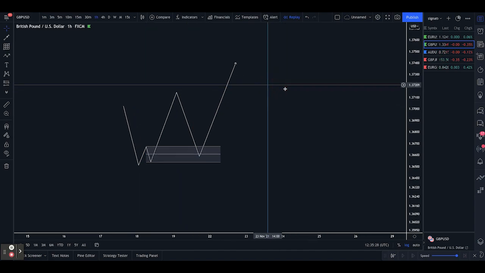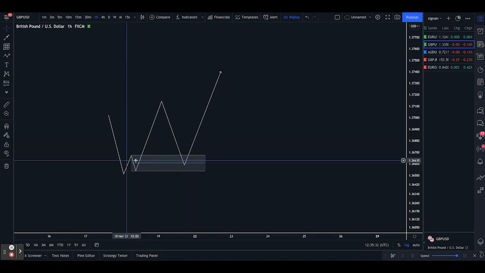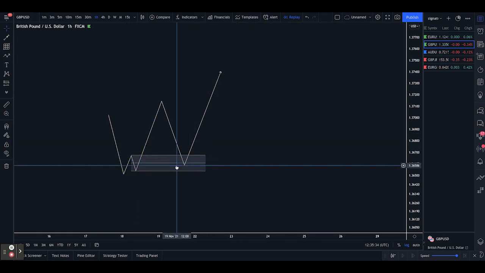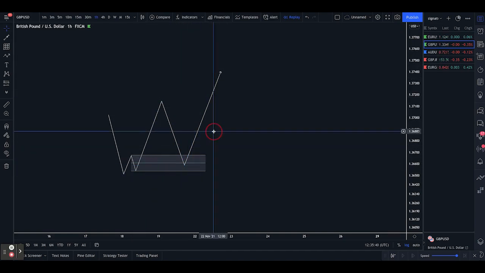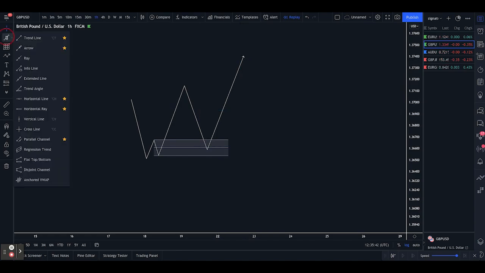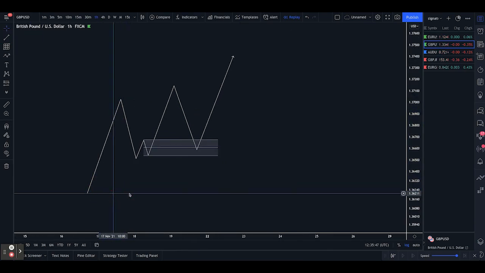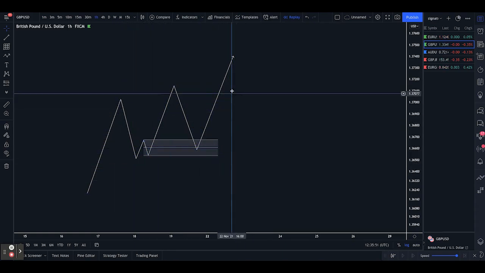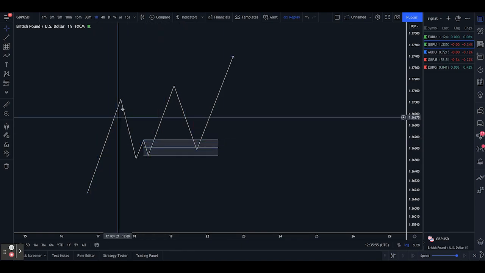So what actually is supply and demand? Well, supply and demand refers to areas in the market where buy orders or sell orders are accumulating. When we hit a supply or demand zone, we normally get a fast reaction from that zone in a given direction. So if we use what we spoke about in the previous episode about market structure and consider this as a bullish trend, what we can do is identify demand zones, because demand zones are bullish, supply zones are bearish. I'll talk about those in a moment.